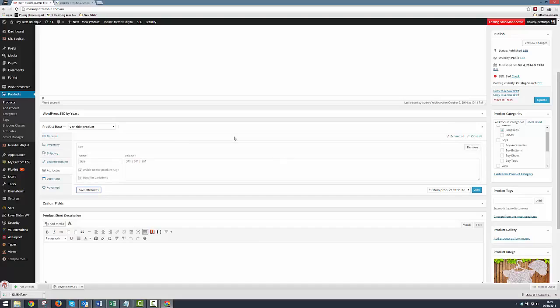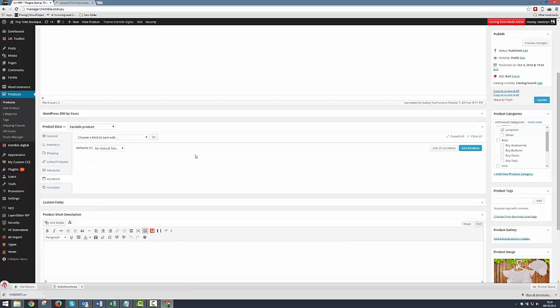Now you are able to add as many attributes as you like. In this case, we'll just add one to keep it simple and quick. Alright, so that's done. Now we just click variations, because we have to set a price, and we can set other things for each variation as well. For the sake of it, we'll click link all variations, which will give us a variation for each attribute that we created a second ago.